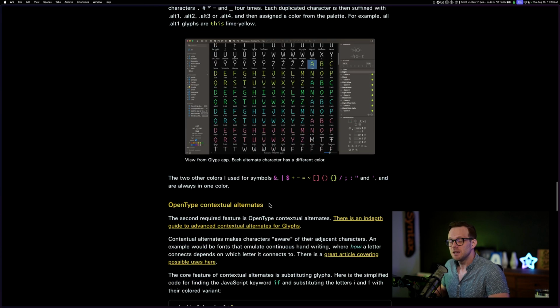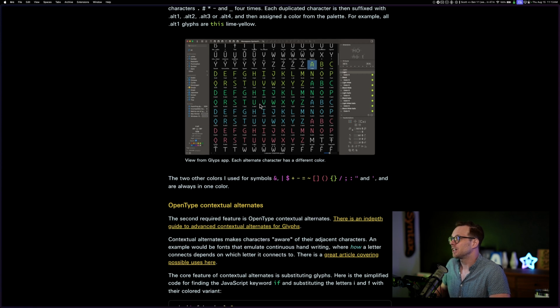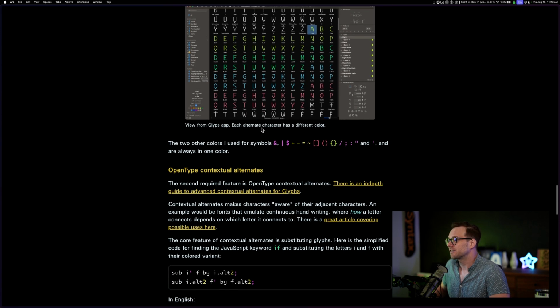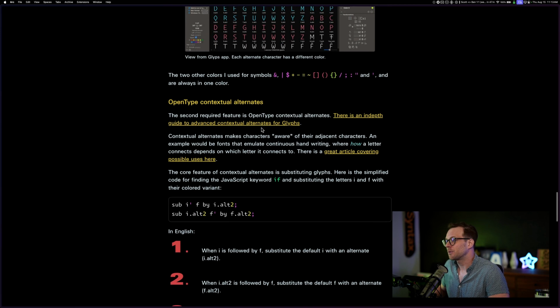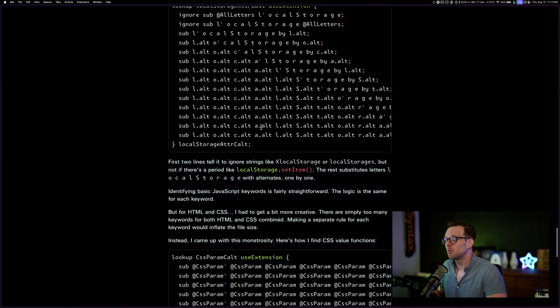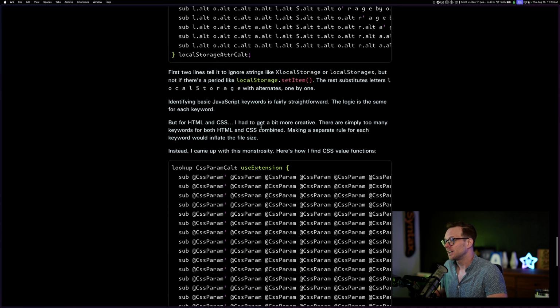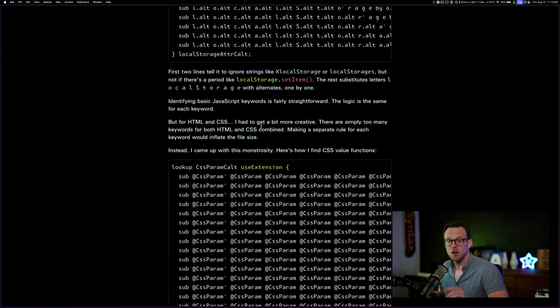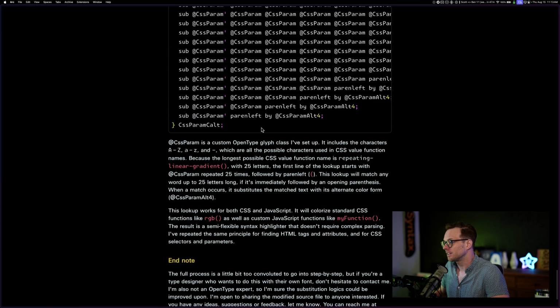So they go deep into how this is accomplished, including all the different letter and character variations, all of the different ways, but not only that, how the OpenType color attributes actually work, and in depth about what exactly is going on here. So I think you should take your time and read through this blog post, give this a look. But let me know what you think about this technique.